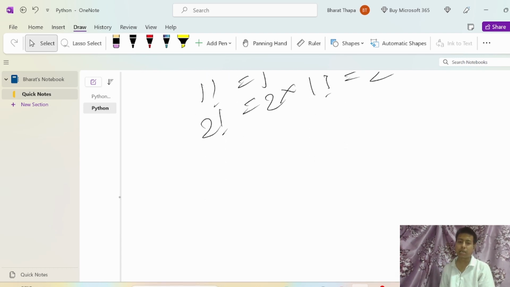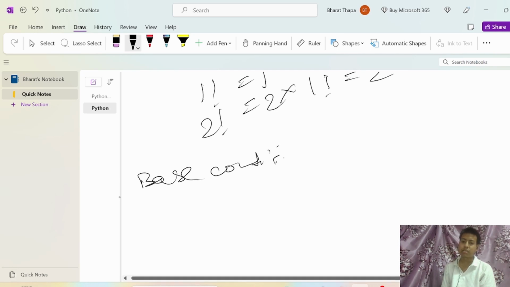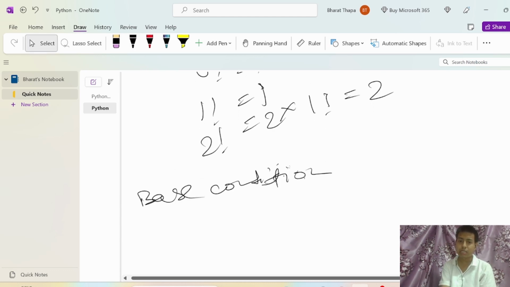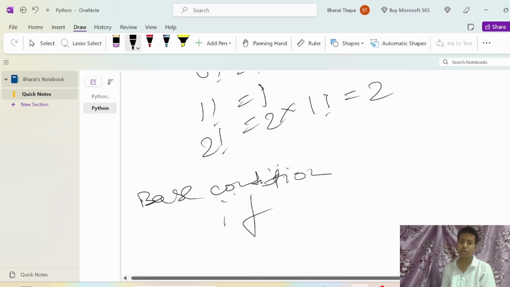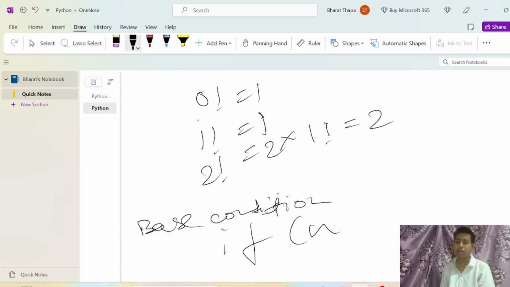We can say our base condition is what? We can say if n is less than or equal to 1, what to do? Return 1, right?